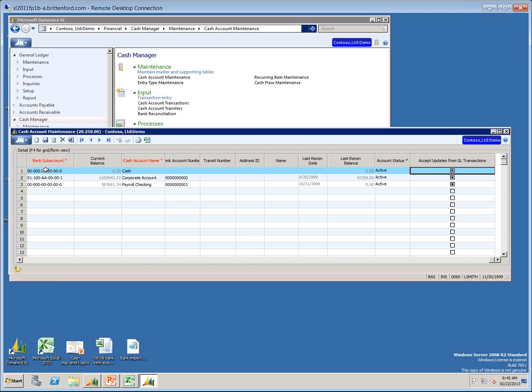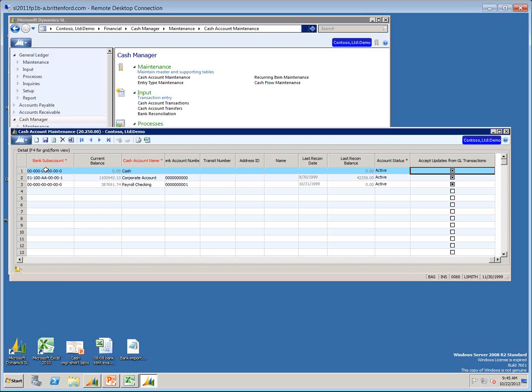They come in and they either A, forget to do this, or B, posted those journal entries. So then when they go to do their bank recs, they're like, well, why don't I see these journal entries? Well, the problem was the entries were done prior to you saying my Cash Manager should look for journal entries and should actually show them in here.